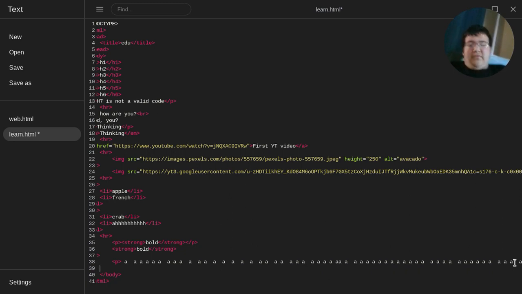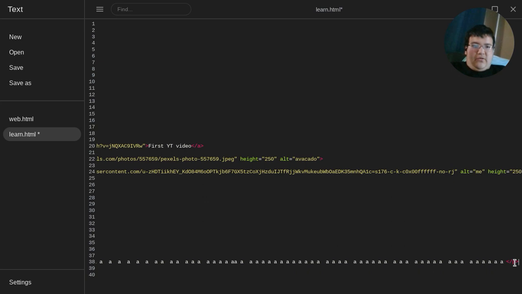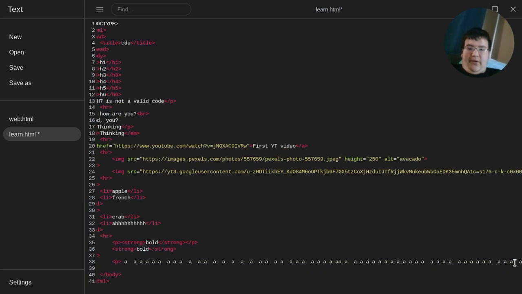Okay, so I'm trying to remember how to actually do it. Oh, right. Okay, so I'm just gonna make this one stand out. So, href. Obviously, href makes the link. Hold on.